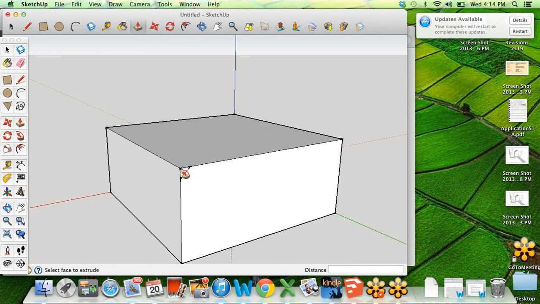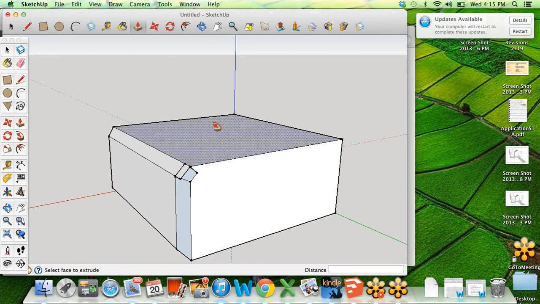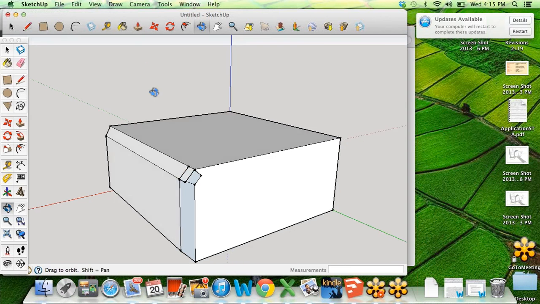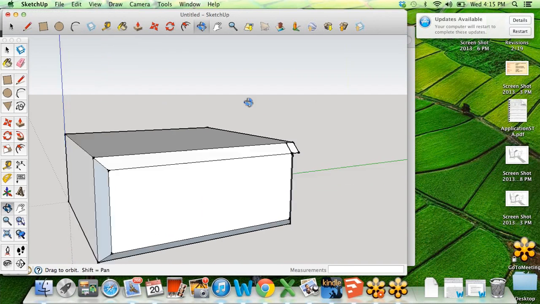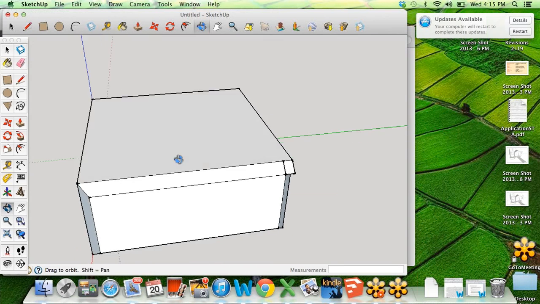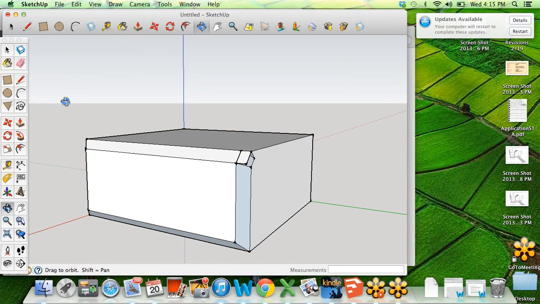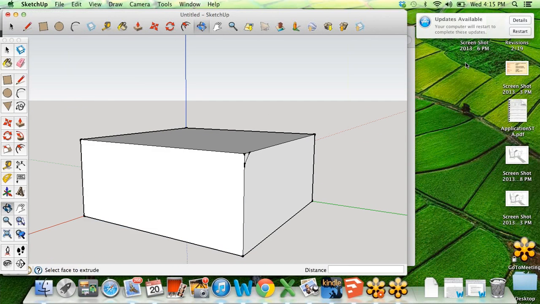If you do the Follow Me tool here, it can move down that way. It kind of has a wonky finish there that I just did, but the point is the same. All right.